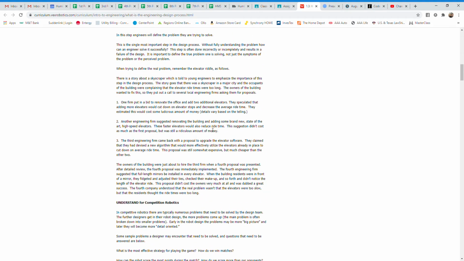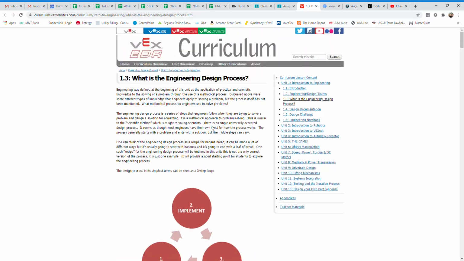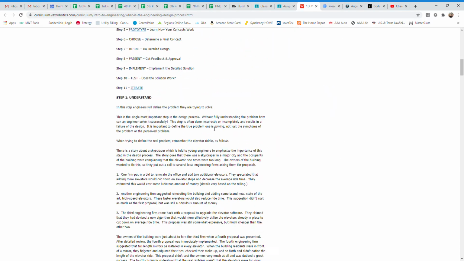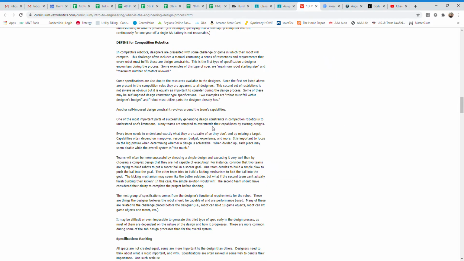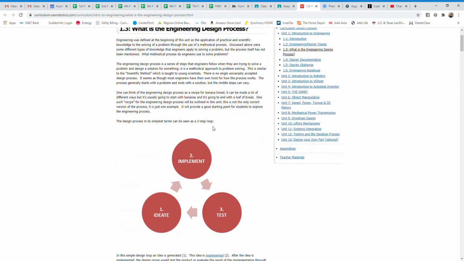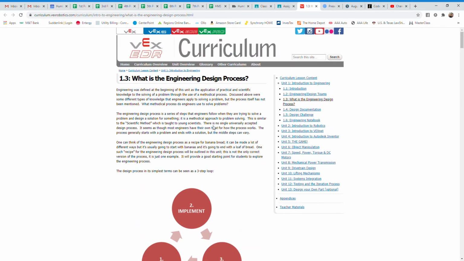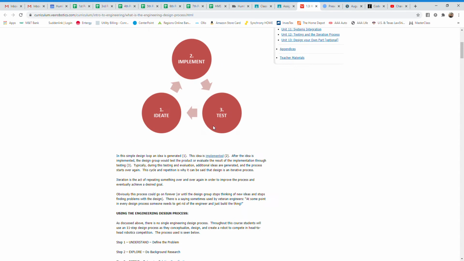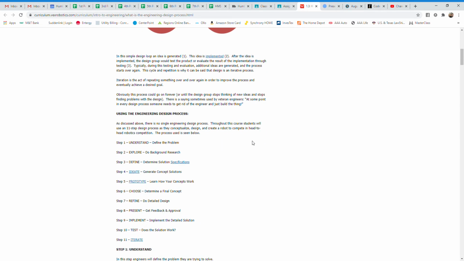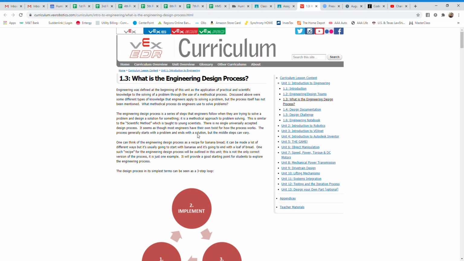And that made it very easy because, as you can see, like here's step one, there's not that much for one person to do. But now, because of COVID, you're just going to have to do the whole thing by yourself. And the caveat to that is that I will make it worth 2 grades. And it is what it is because you have to learn this information. And I can't have you, if you're in my classroom, work in groups because of social distancing. And if you're at home, you can't work in groups because you're at home. So it is what it is, and we're just rolling with it, but you do need to learn what the engineering design process is.